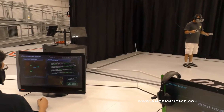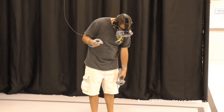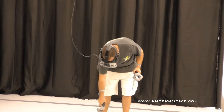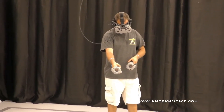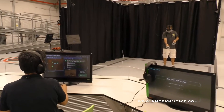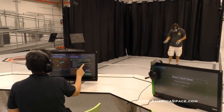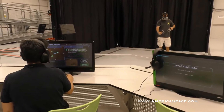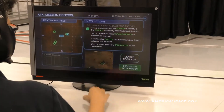Now I want you to turn to your right and look down at your feet. Don't walk anywhere — just look right down and pick up that rock. Turn a little bit more to the right. Now look straight down at your feet and pick up that rock to your right — pick it up with your right hand. Now scan it with your left hand. Did it say that it was a good rock or a bad rock? It's inbound sand — throw it away. Pick up another rock that's right there. Pick up whatever rock is right down by your feet. No, it says inbound sand — throw it away.